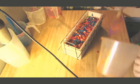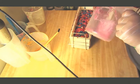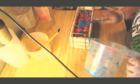Ooh, guys, I'm sweating. Clean up my mess here. I think the only thing I've got left is a little bit of pink and blue. And I think I'm going to swirl it instead of doing a textured top. Well, maybe I'll do a textured top because the soap is kind of low. It's only 3 pounds. I don't think I have a spoon, actually. We couldn't find any spoons the other day.